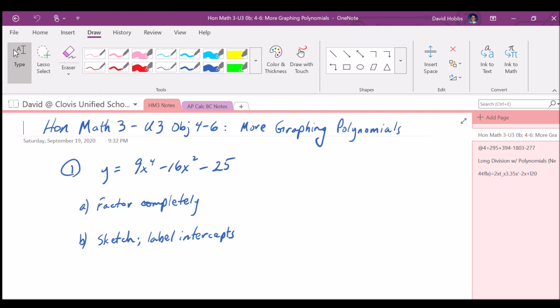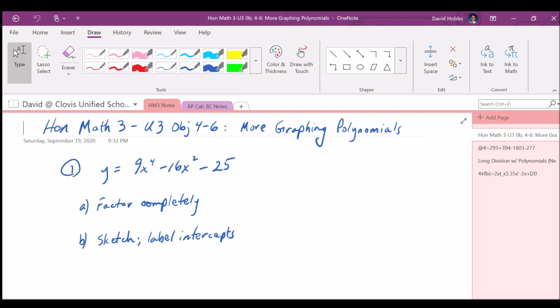Anyway, we're doing lots of graphing of polynomial functions, and as was mentioned early in the unit, factored form is a very nice form for us to be in when we're trying to graph and figure out intercepts and all that kind of stuff with polynomial functions. Early on, we were giving things to you in factored form, but I also mentioned that things were not going to be factored, and we were going to have to do some factoring. So now there will be some problems in the assignment where the directions are simply to factor completely.